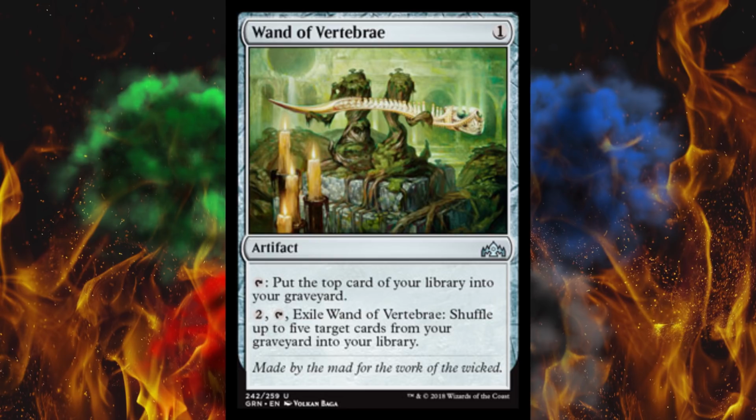Tap it, put the top card of your library into your graveyard. Cool. Dimir, Golgari, wonderful. And pay 2, exile Wand of the, not the Vertebrae, whatever, who cares, and shuffle up to 5 target cards from your graveyard into your library. So recycle something. What is this, anti-mill? I mean, they're probably milling you for more than 5.